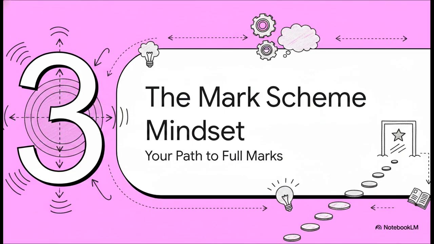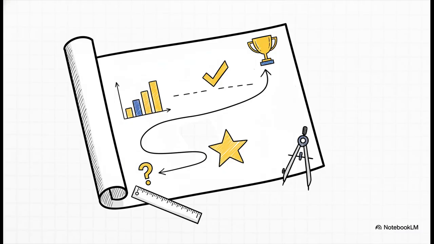Now let's zoom out a bit and turn this example into a powerful strategy, a mindset you can use for any exam question. You've got to start thinking of the mark scheme as your blueprint. It's not some top-secret document for teachers. It's literally a checklist of everything you need to do to get a perfect score. Your job is just to make sure every single component is there in your answer.